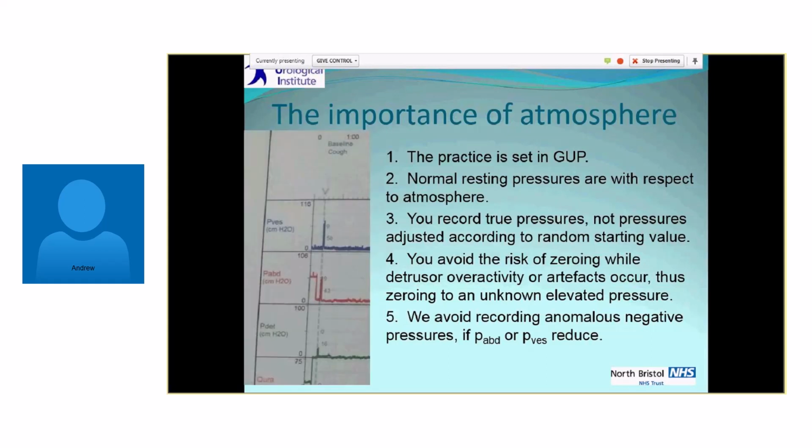So here's a picture of someone who has zeroed out the high abdominal pressure at the beginning and just called whatever pressure it starts at 0. It makes for a nice trace, but what you've done is perhaps got the rectal balloon next to some compacted feces or the anal verge. And you've said, well, let's not worry about that high pressure, we'll ignore it and call everything 0 at the start. The problem with that is that if the feces moves out of the way, or the balloon moves away from the anal verge, you get pressure variations recorded that are nothing to do with the bladder. So a good guideline to observe is 0 to atmosphere.